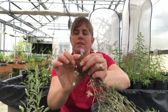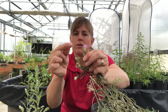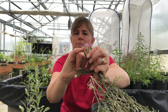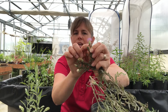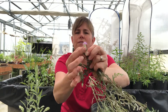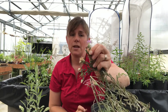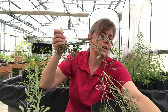For Russian napweed, you're going to look for little arched, curved papery arches that form the bracts underneath the flower. There are little bits of pointiness coming off the tops of them, but it's a white arch compared to a darker green spot beneath the arch that really gives it away. These also have much narrower tops, so it almost looks like a little cone shape to the flower head or involucre — and that's one of the ways you can tell Russian napweed.